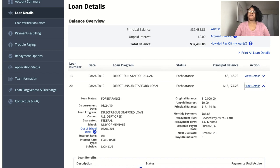For me, mathematically, I understand, but the difference is kind of nominal, and so I wasn't motivated to go that way. It was what would keep me putting the amount that I'm putting to my student loans and keep doing it consistently. That's what I keep doing. And so when I paid off my car, which was a high interest car loan, that decision was more emotional than it was about the amount of interest that I was paying. It was, I don't like paying car notes. I don't like doing that.